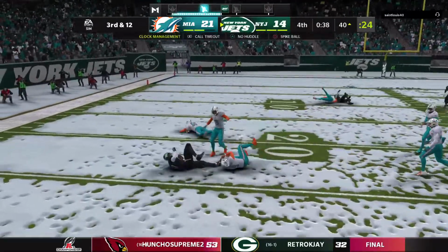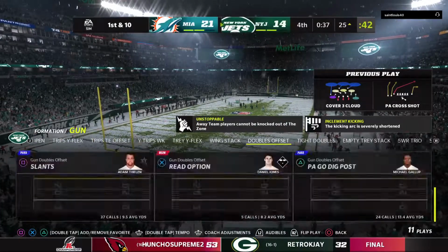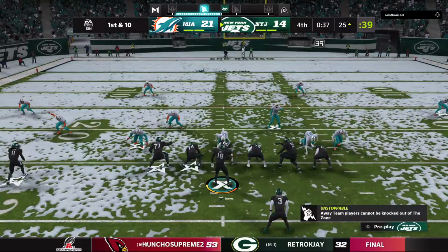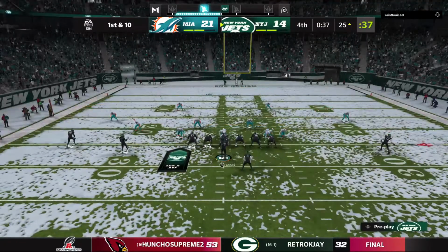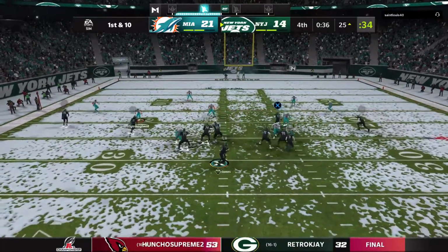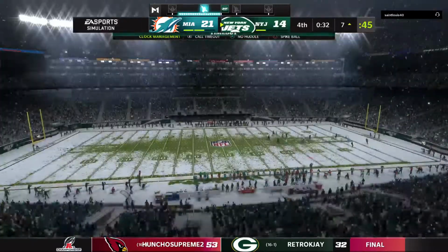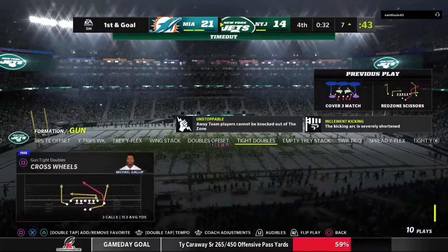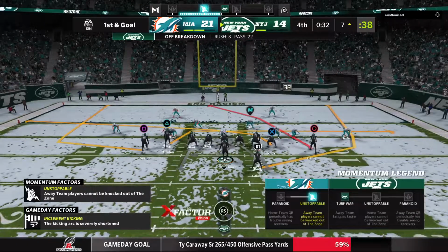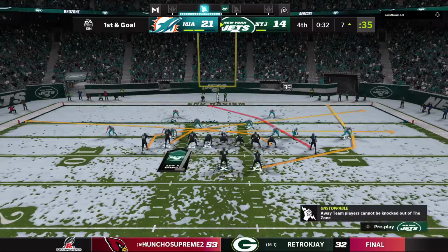He completes it to the tight end, Knox. The Jets are going to use the first of their timeouts, as the clock will stop with 37 seconds to play. The drive continues as they search for a tying touchdown. Here's 1st and 10. Here's Jones. He's got his target. It's the tight end, Knox. Now the Jets are going to use the 2nd of their 3 timeouts, as they'll stop it with a little over 30 ticks to go in the football game.